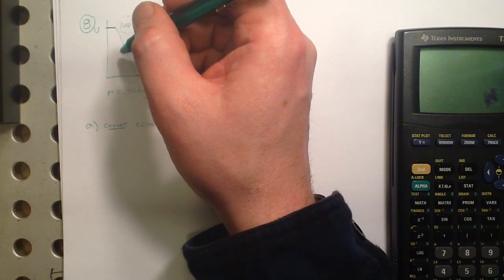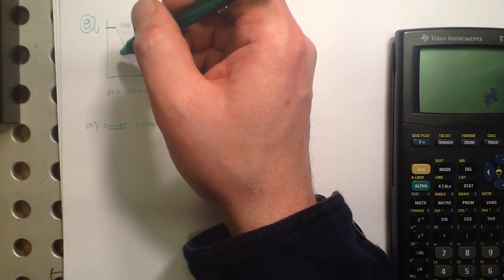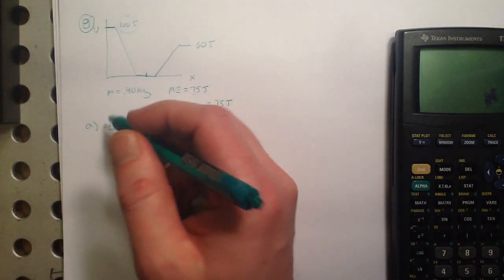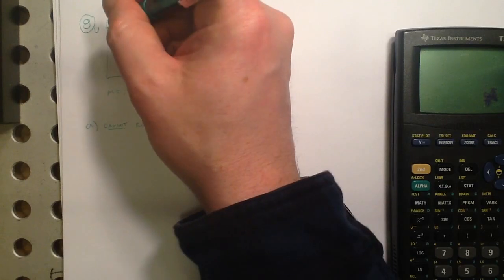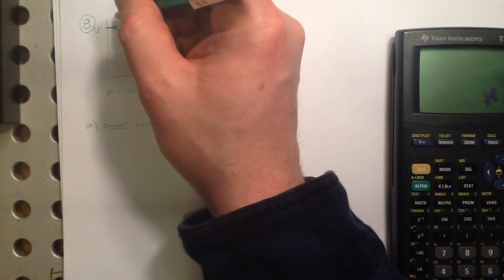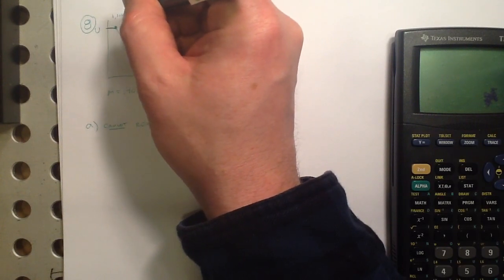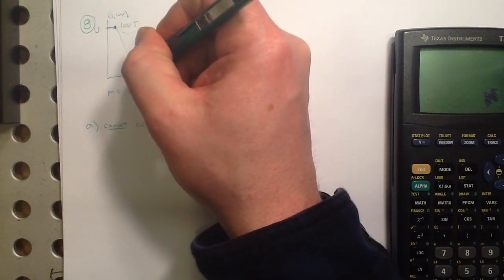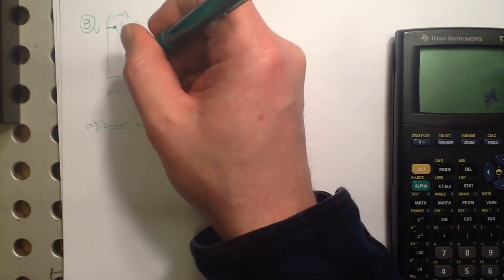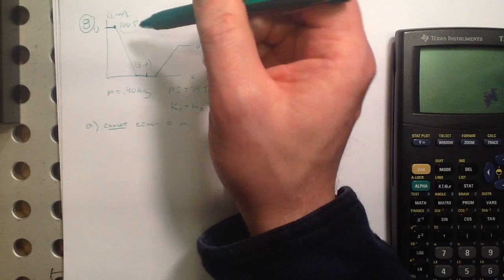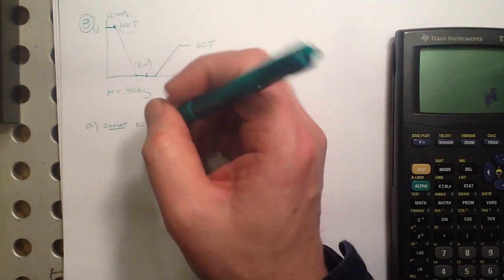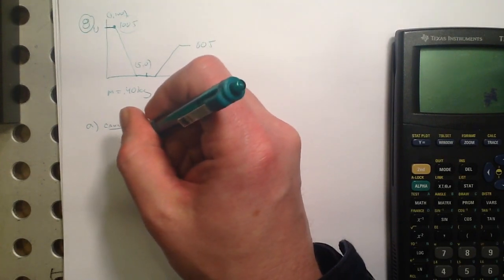So I guess you could try to figure that from the graph, but it would probably be better to just write an equation for this line here and see where it intersects. So I'm just going to do a little quick algebra problem. This is the point 1, 100, and this is the point 5, 0. Right, so the slope of that line, it goes down 100 in 4 units. So the slope is negative 25.